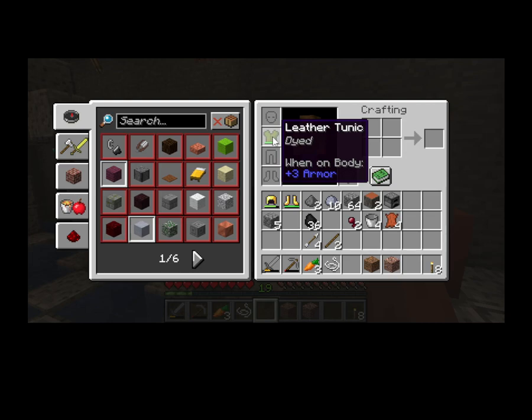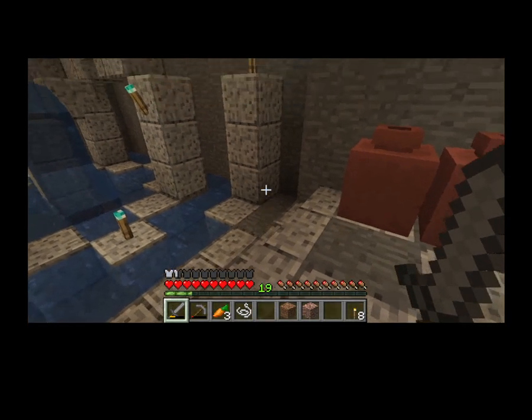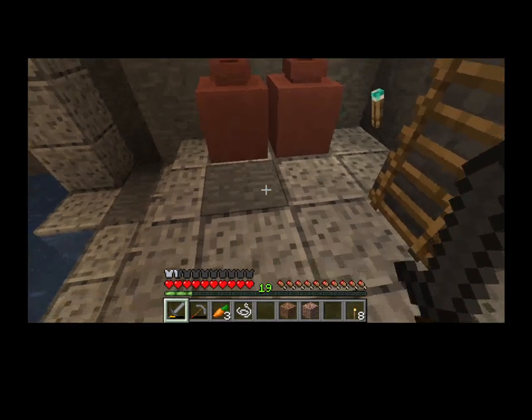So I got my green leather tunic and my stone sword. And, well, I think we all knew this was coming.